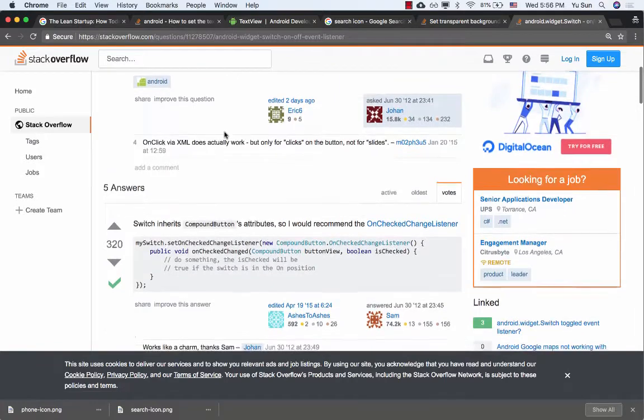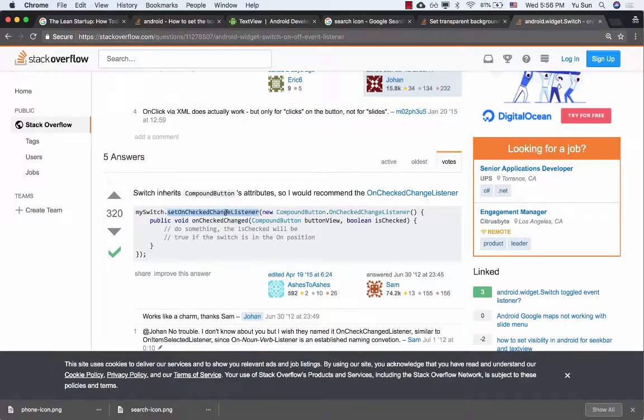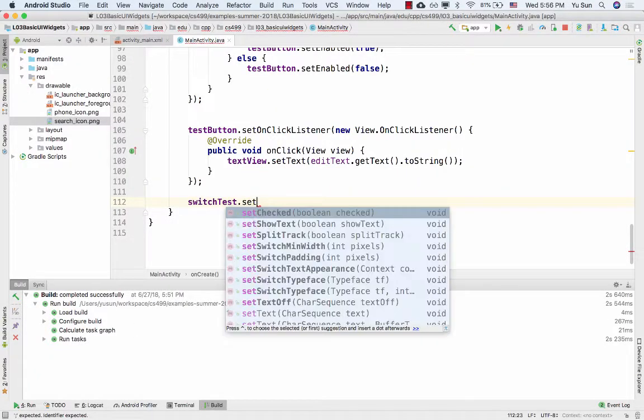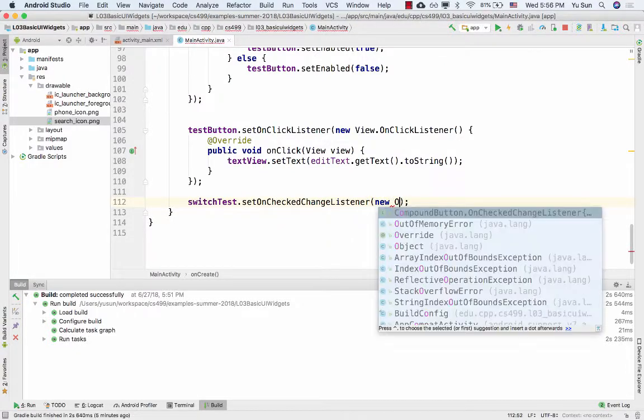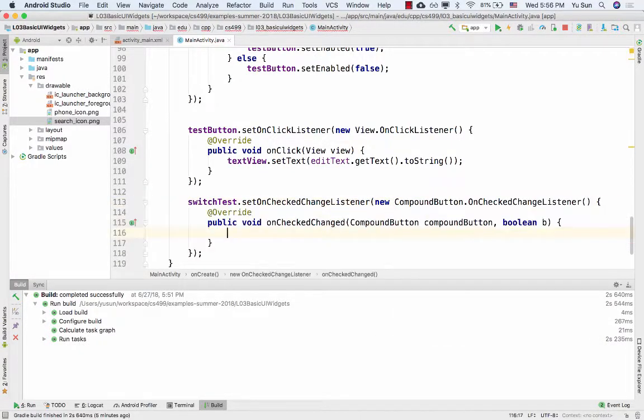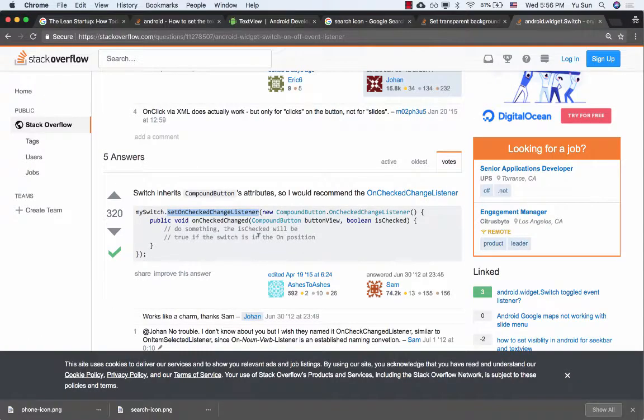All right. So whenever you get here, you can say, well, based on the check status, we can set the switch text view, set text to be "Switch:" and depending on whether you're checked or not, it looks like this B gives you that value, right? So if B is true, I'm going to set on. Otherwise, I'm going to do off. Just a concise way to do it. So let's see if that works. So I'm going to run this app.